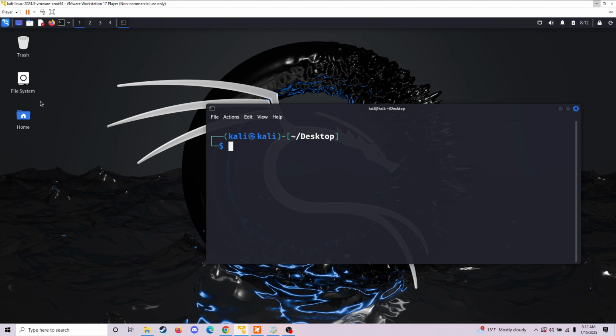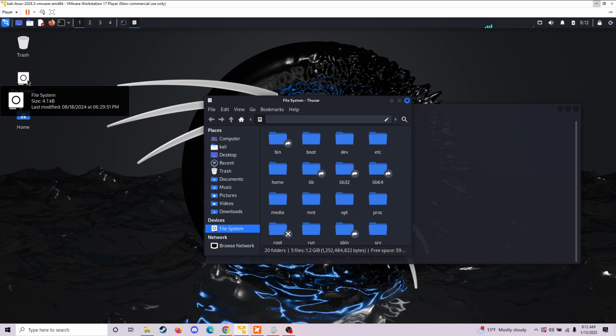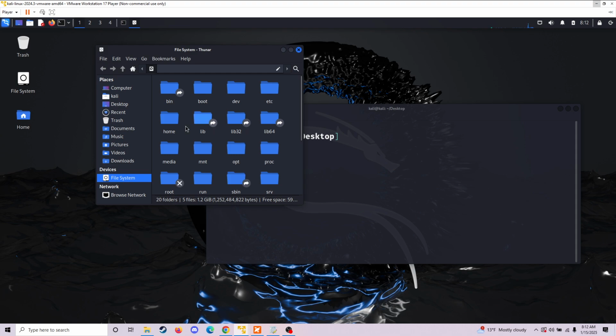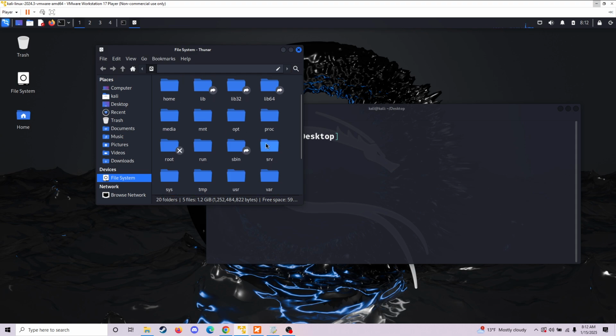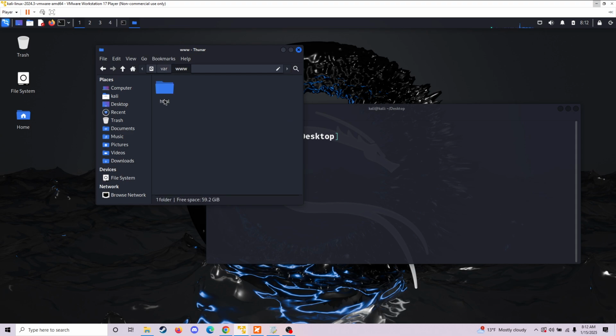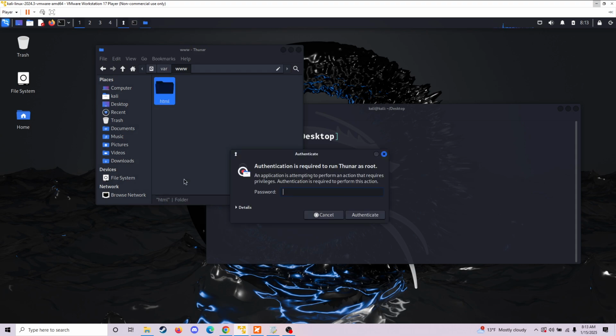One method that Kali Linux lets you use is a couple of different kinds of ad hoc web hosting services, one of those being Apache 2. In order to access and use Apache 2, we go to File System, var, www, and when we get to the HTML folder, we have to open this as root. Otherwise, we cannot move anything in or out or delete anything from this folder. So we right-click on it, open it as root, and then validate.